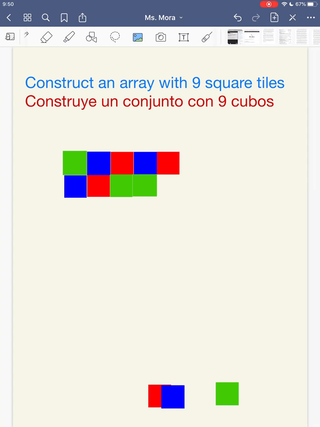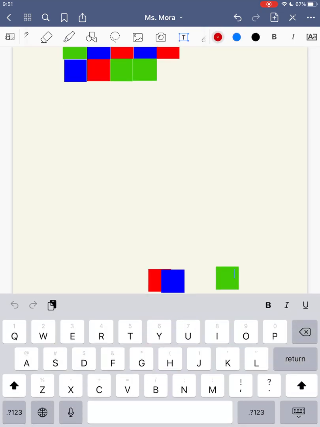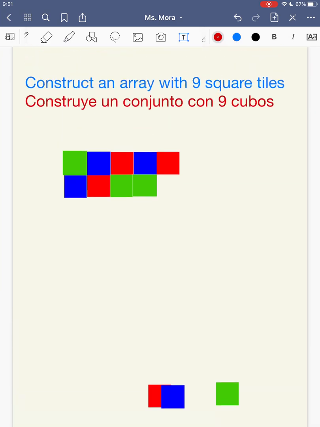So I used 9 square tiles, but my rectangle isn't correct because there looks like it's something missing here. And that doesn't mean I'm just going to take one of my tiles and move it there. I can't just move my tile there because then that's 10.